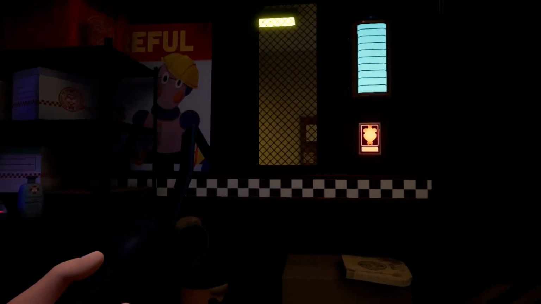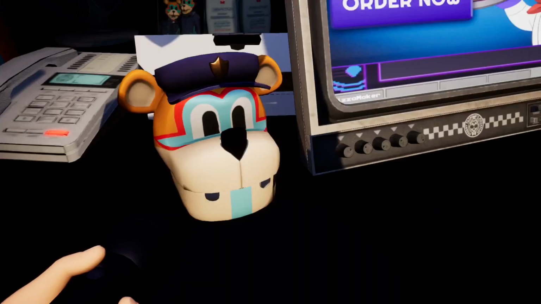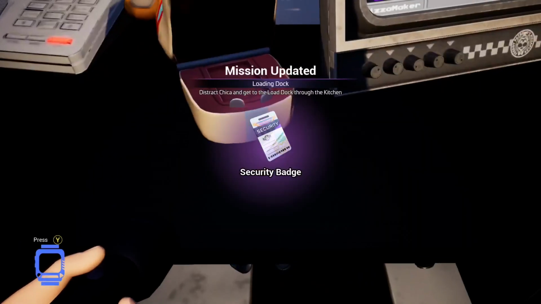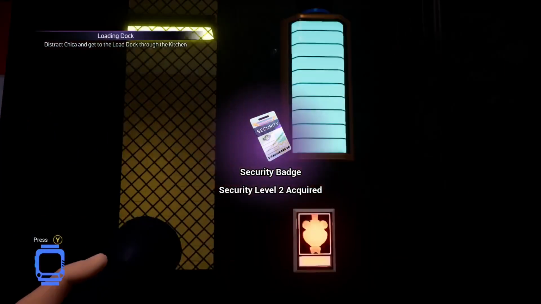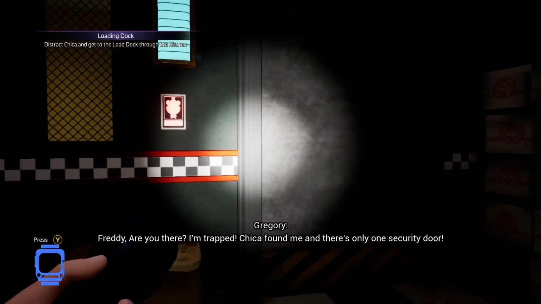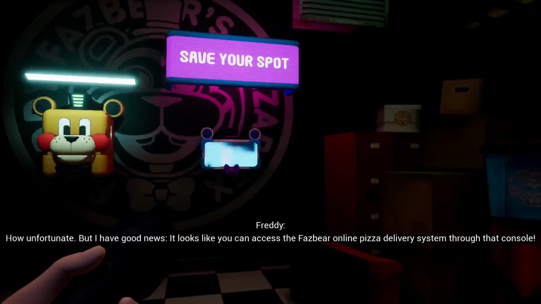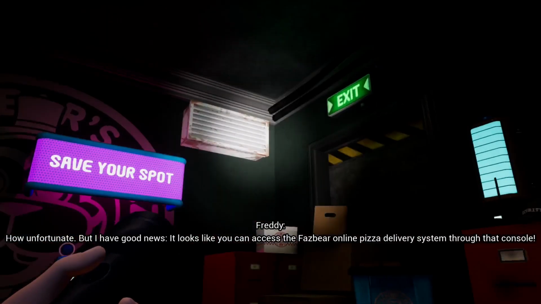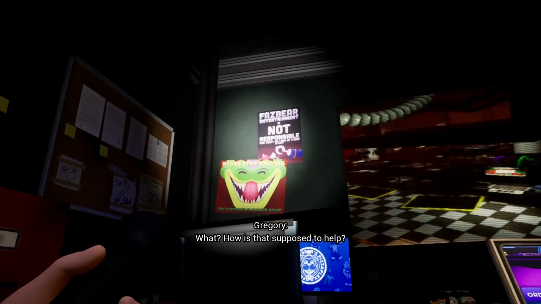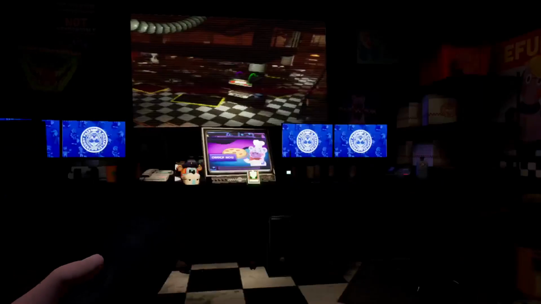Huh. Okay, take it. Freddy, are you there? I'm trapped. Yeah, she's here. Chica found me. There's only one security door. How unfortunate. But I have good news. It looks like you can access the Fazbear Online Pizza delivery system through that console. What? How is that supposed to help? Chica loves pizza. Oh, great. They won't let you save.